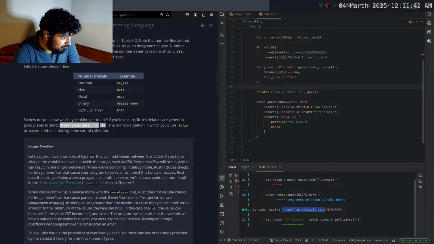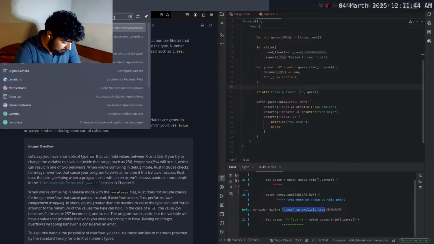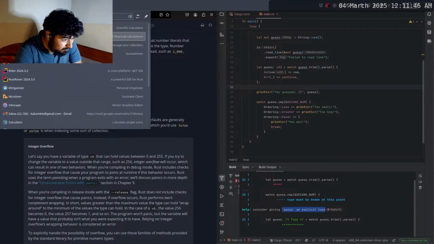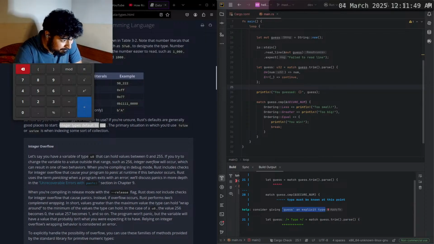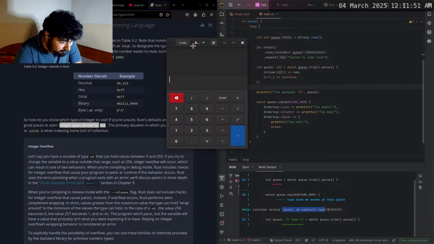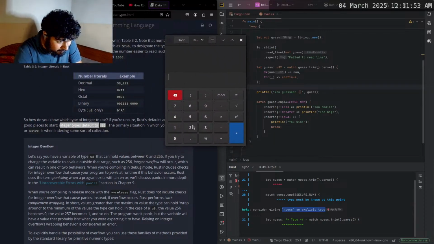Won't use kcalc. Okay, so we have 2, and where's the exponent?